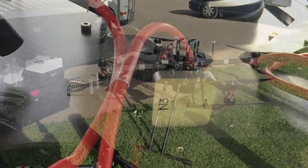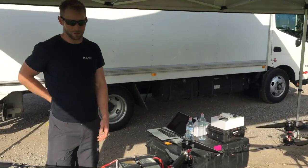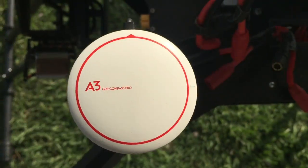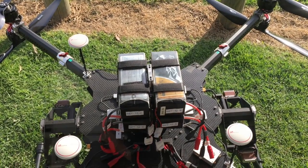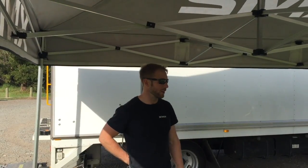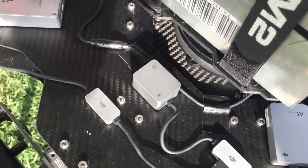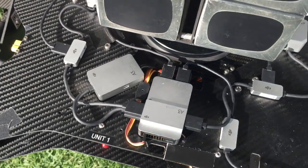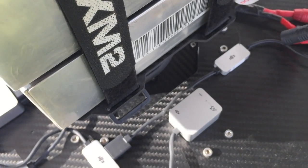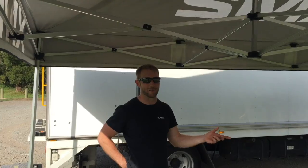I've been reading a lot of the RC groups and Facebook threads about X8 aircraft and it's been an interesting experience. We're actually getting very different results with the flight controllers, so they must have some different algorithms internally. Just after today's flight, the A3 is outperforming the N3 — we've got some tendencies of the N3 that we don't like. We're going to come back out tomorrow and do a lot more fine tuning to see if we can get this N3 any closer to the A3 Pro.